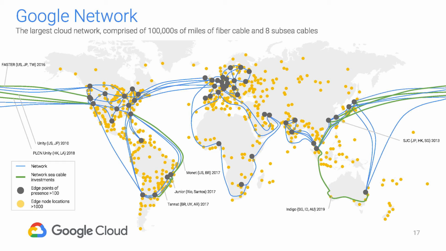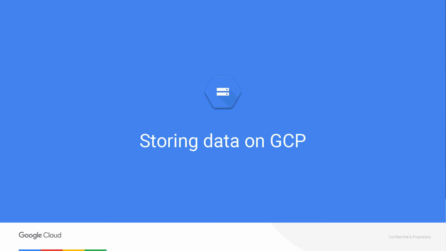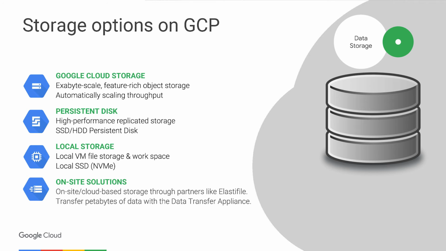Let's talk about storage. So Google Cloud, there are several options. Google Cloud Storage, which is our object store. Persistent disks, these are SSDs or HDDs that are preserved after you shut down or destroy a VM. So if you need to store some data, you have this option, of course. If you need something more performant, you can store into a persistent disk.